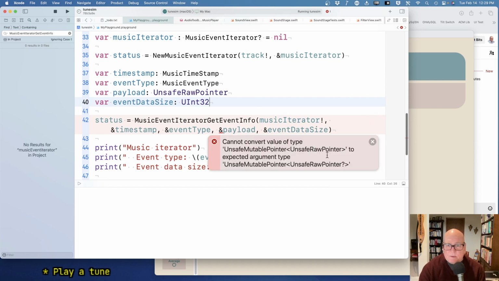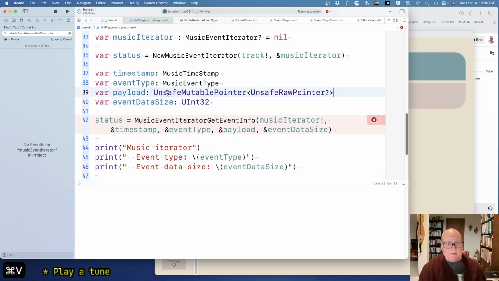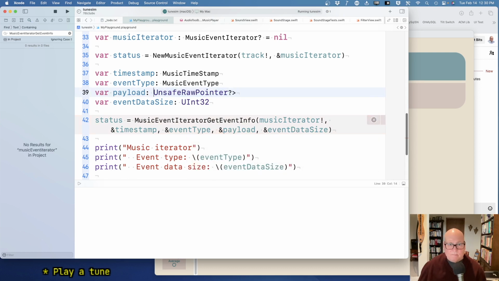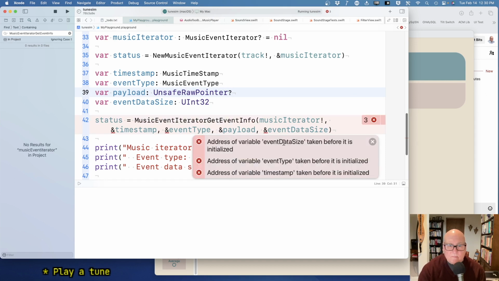Unsafe mutable pointer. Pointer to an optional pointer. Like we're going to trust that thing. Cannot convert to value of type unsafe mutable pointer. Address a variable before it is initialized. Event data size.